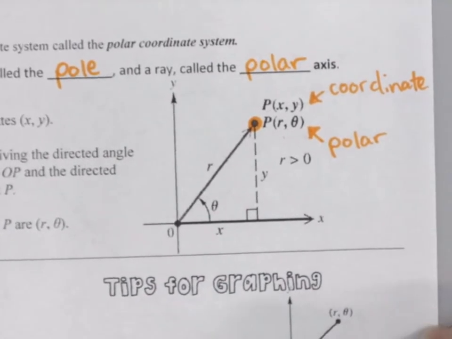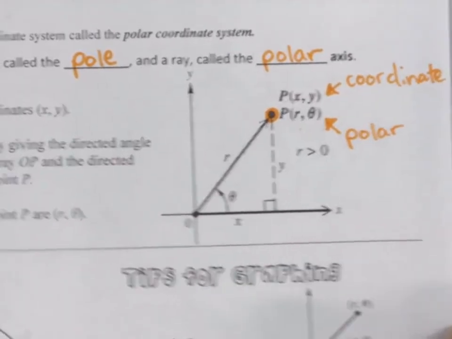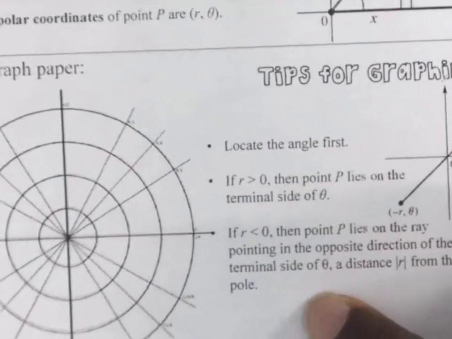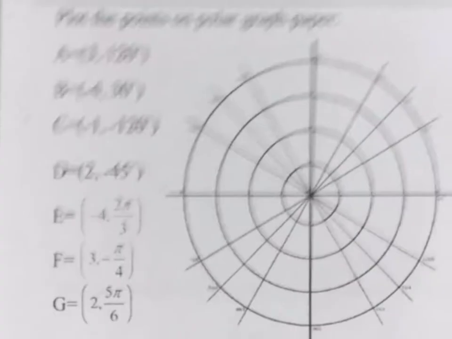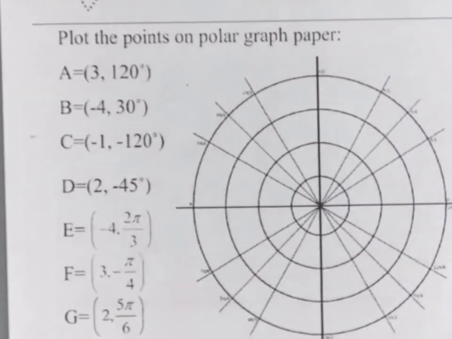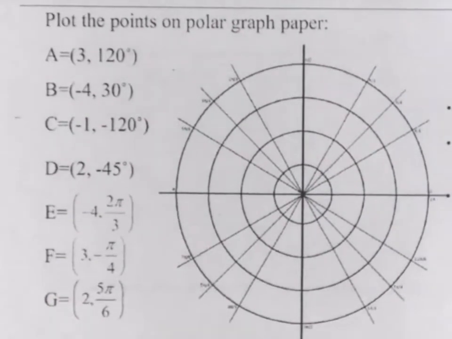Right, questions yet? So let's graph a bunch of these points. We got steps over here to graph. This is what we're about to do. We'll look at them in a second after we do it a few times. I think it'll be easier to show you than to do all that reading, and you'd probably not have a clue what I'm talking about.